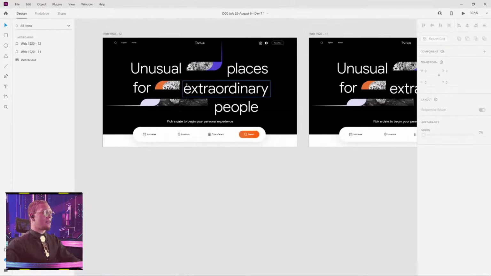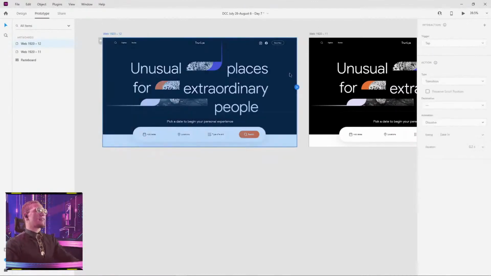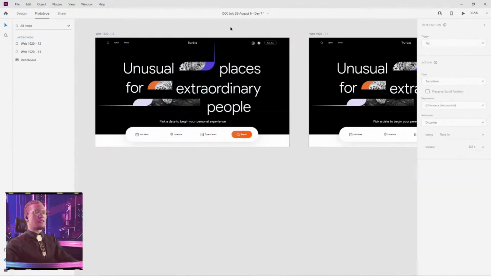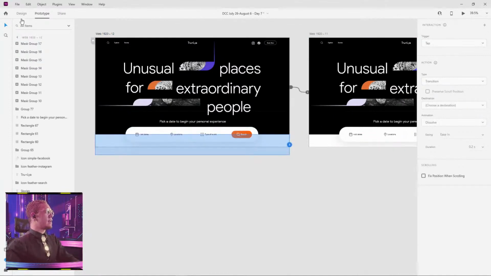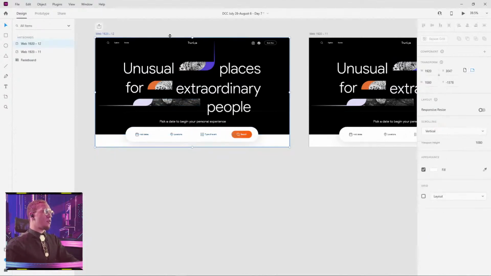So first off, let me go ahead and prototype this. I'm going to test to see if this works, because our friend Igor, if you don't know who Igor Vensko is, definitely type his name into either YouTube or just Google. Amazing designer inside of XD, amazing tutorials as well. So what we're going to do is I'm just prototyping this.